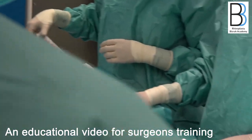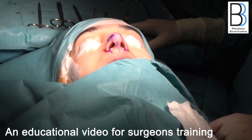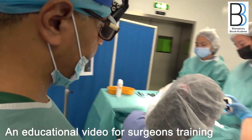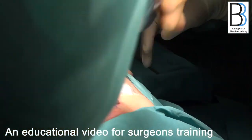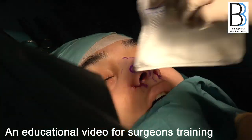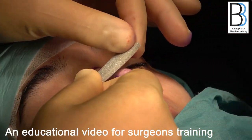Okay. Before COVID, we used to do all our cases under local anesthesia since 1999. Now with COVID, we are doing this under light GA. We spray the nose now. Move gently. We get the sponge. The graft is very tight in the middle, very tight, because we made an exact pocket.